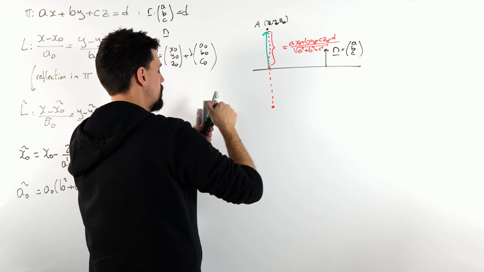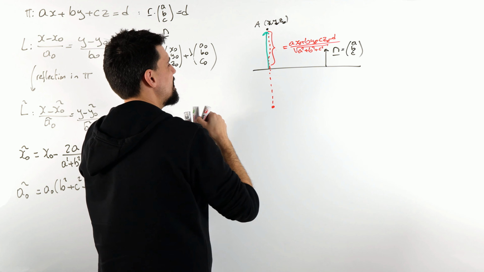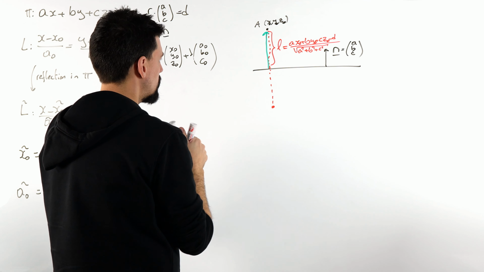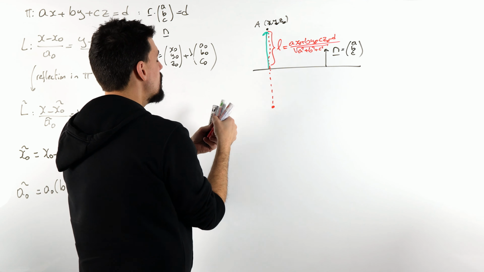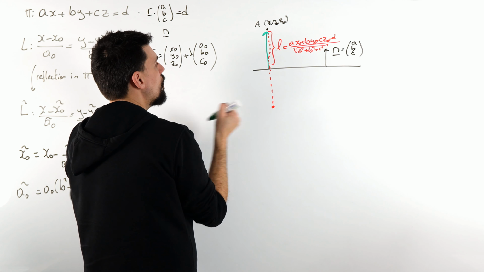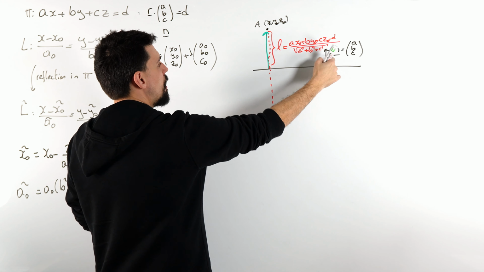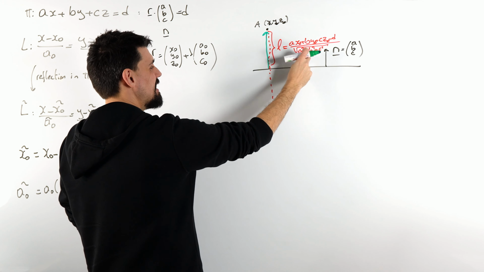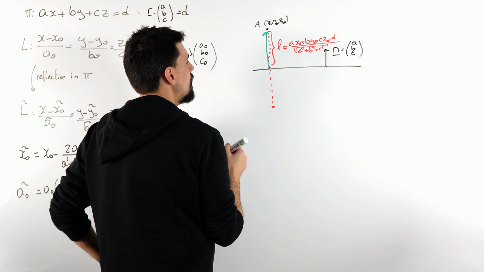D is probably poor notation. What should we use for this? L, length. All right, let's call that L, whatever that term is. So this green vector is what? Well, the green vector is some multiple of n, and it has to be this length. So it's a multiple of n that is this length. So how do we do that?